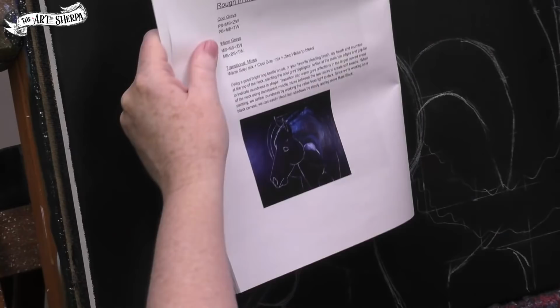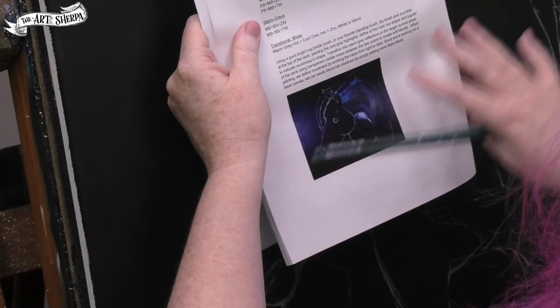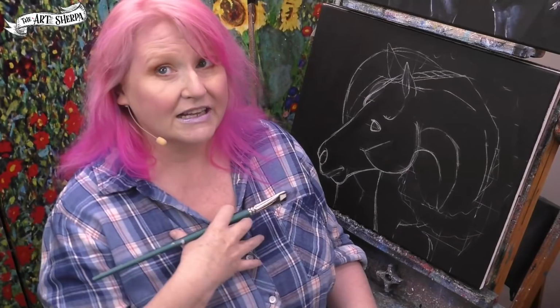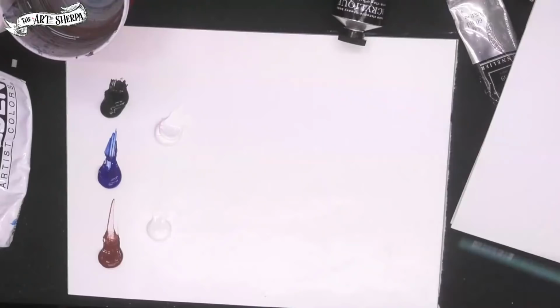So the reason we pick the neck is there's a lot of simple, rounded shapes here, and it's a great opportunity for you to work out some of your techniques, some of your color mixes, before we get into the face, before we get into things where you can get a little emotional about it. And believe you me, we can get emotional as artists. We all do it. I'm going to get my brush slightly damp. I will use my reference up here or over here, whichever one.